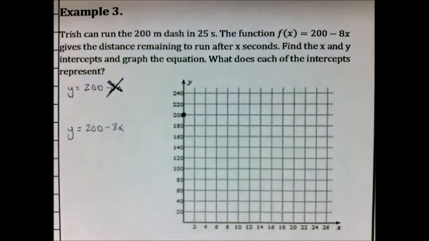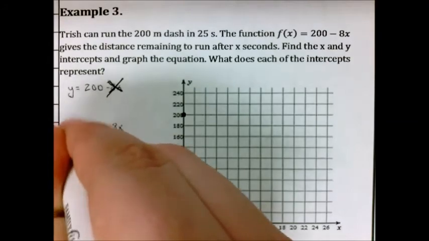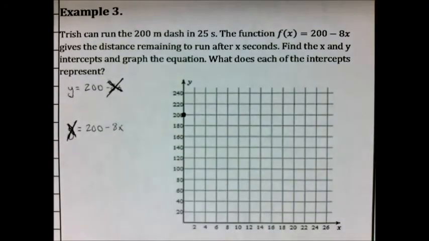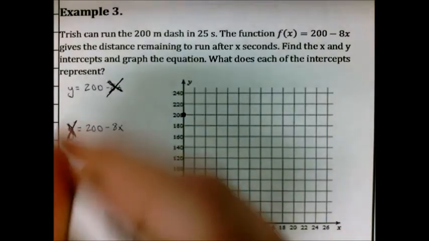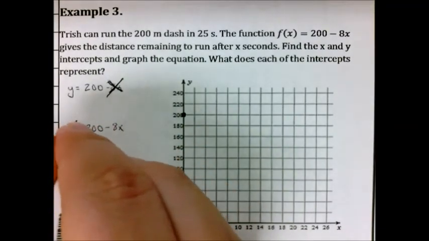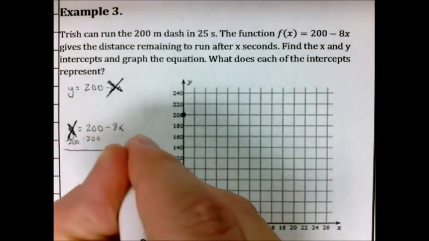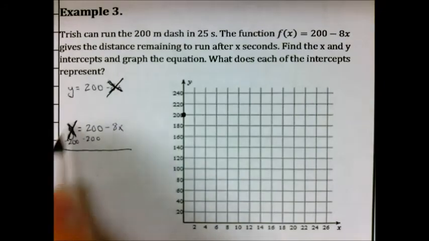And then we do the same exact thing. We're going to cross out y, right? Anything that's being multiplied or divided by y, and then solve for x. Okay, so the first thing we're going to need to do is subtract 200. We got to get x by itself, right? So if we do it from one side of the equation, we have to do it from the other side of the equation. Even though we don't have anything there, we still have to do that.